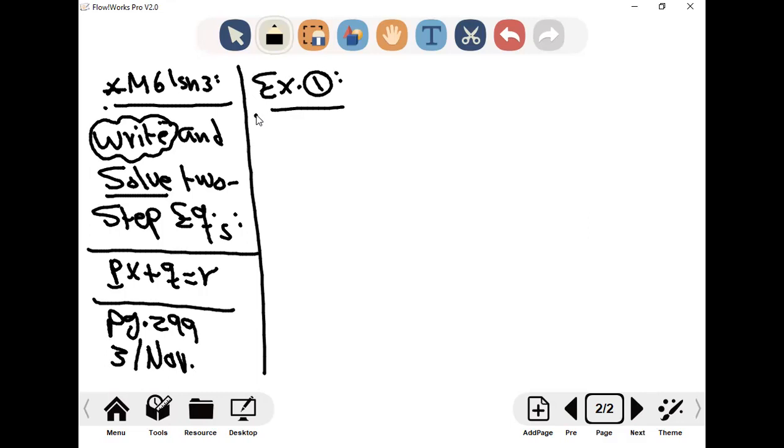How to study this lesson, guys? How to study this lesson? Study the examples, study the check questions, study the questions in the homework. Examples, check, and the homework, but nothing else is required from you. So read, Mohammad. We are in example 1, guys, page 300. Example 1, page 300.